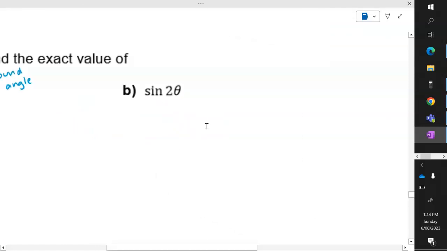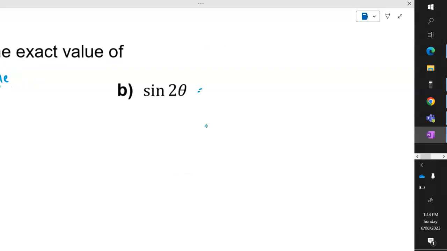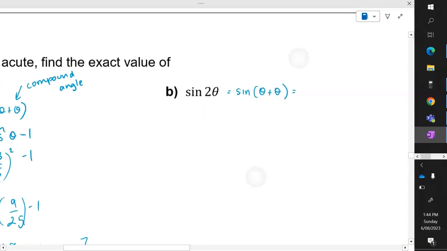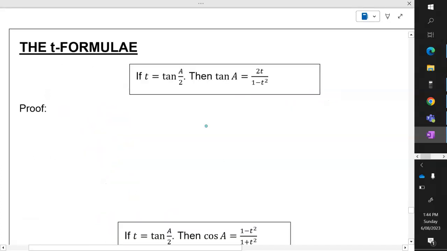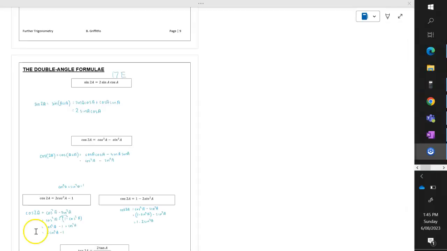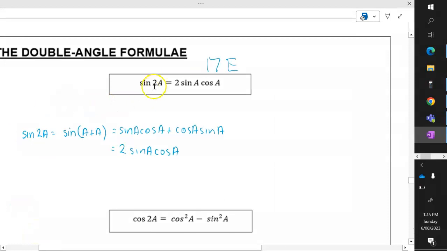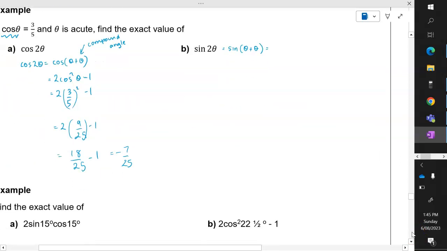Similar way, sine of 2 theta. You don't get that given. You need to know it's a compound angle, and you need to work out sine of theta plus theta and pop it into the compound angle formula. We need that, however, to be involving cos, because we have cos in there only. So what we're going to do is go and look above it. We're not going to look at T formulas. Up above, what we just worked out was that sine of 2a was 2 sine a cos of a. So sine of 2 theta is 2 sine theta cos theta. So let's pop that in. Sine of 2 theta is 2 sine theta cos of theta.